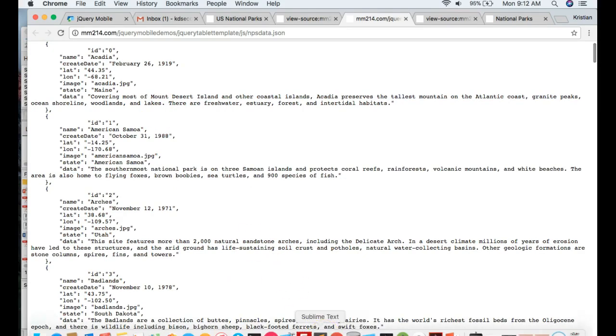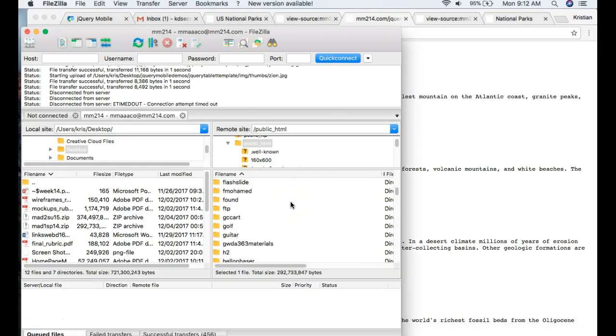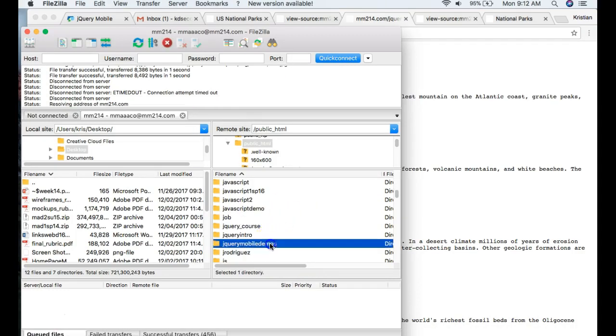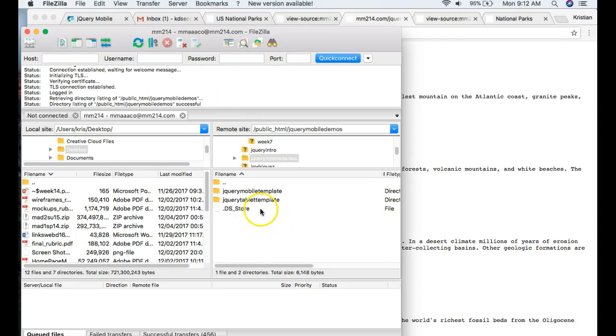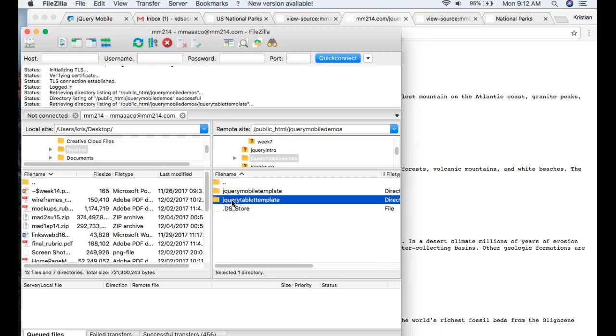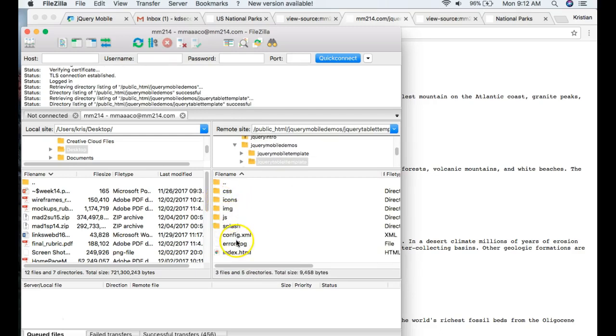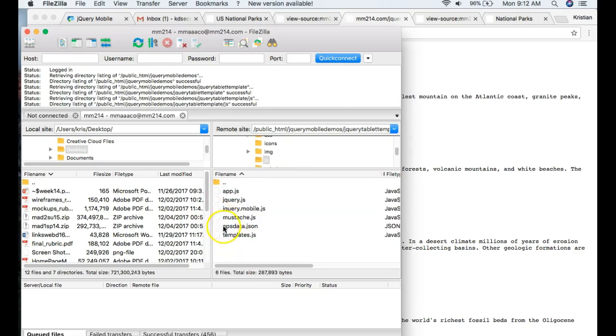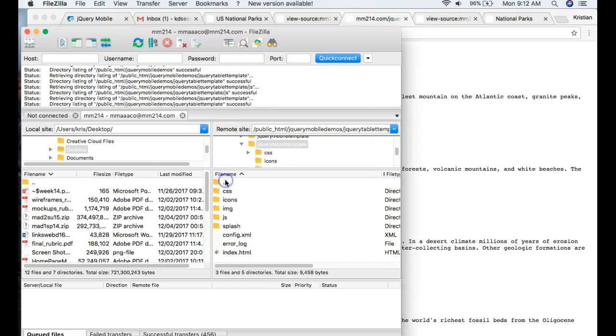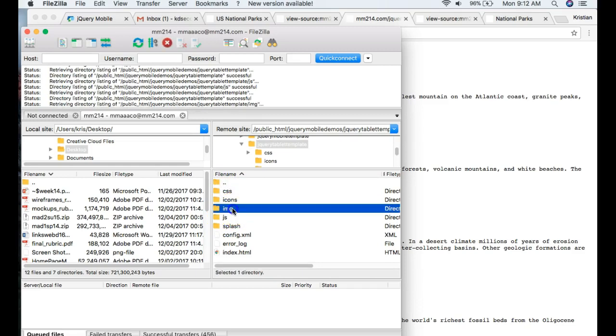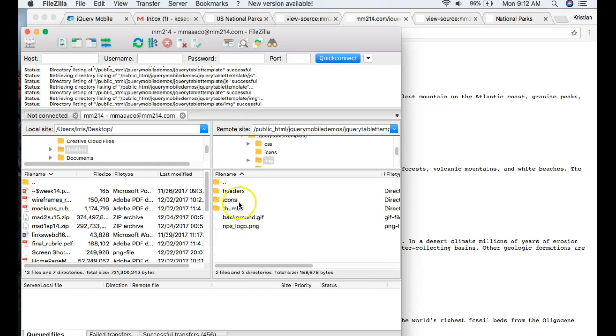And if we go to the actual jQuery Mobile section here, I'm going to go to the mobile demos, and we go into the tablet and look at the values of things. There's JS, and you'll see that JSON's right in here, and inside our section here we have thumbs and images for everything.